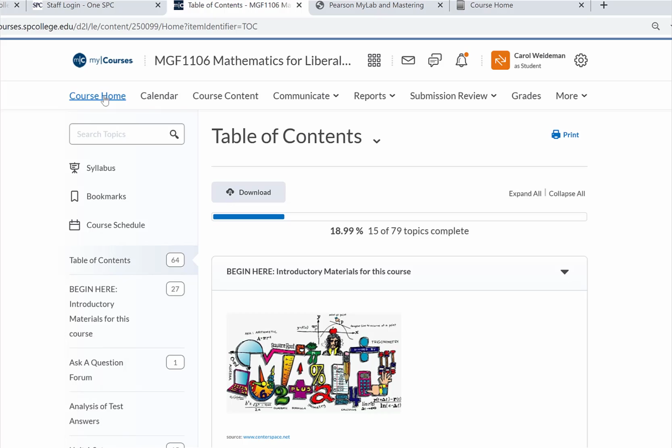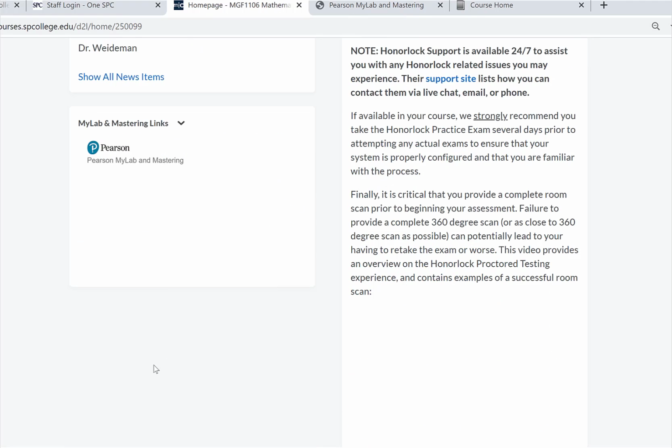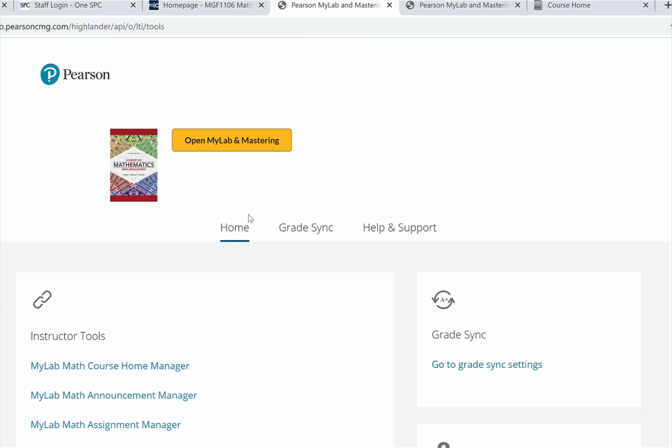And the way you get registered is go back to the course home. And on the left-hand side, under the news area, you're going to click on the widget to take you to Pearson My Labs. The first time you go here, it's going to walk you through how to get registered. If you already have used Pearson before, use your username and password. If you haven't, you'll set up a username and password, and then you'll enter the code from that Access Kit that you purchased. If you haven't gotten your Access Kit yet, you're waiting for financial aid or whatever, when you go through the registration process, in the lower part of the screen, there should be an option there to do a temporary account that's good for 14 days without paying. So there's no reason for you not to get registered as soon as possible.